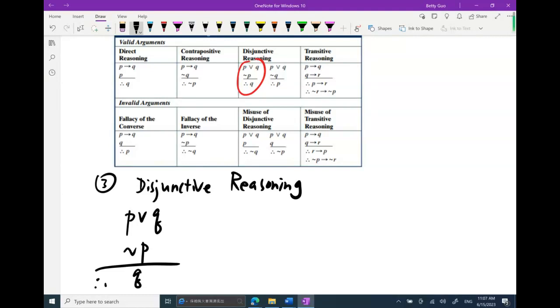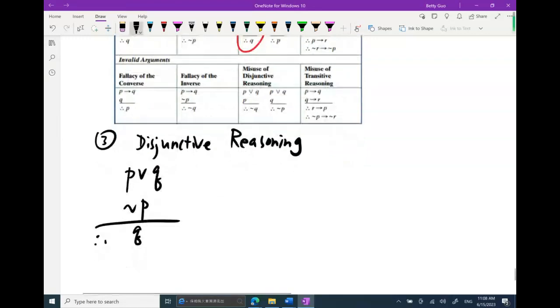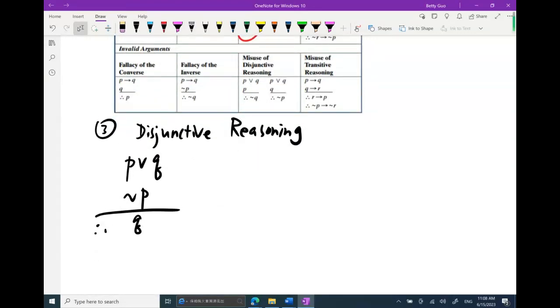On Saturday, your plan is to visit your friend or do the house chores. And now you did not visit your friend. It means you're doing your house chores, right? Either P or Q or both. But now P doesn't occur, of course Q would occur. Just feel the reasoning.